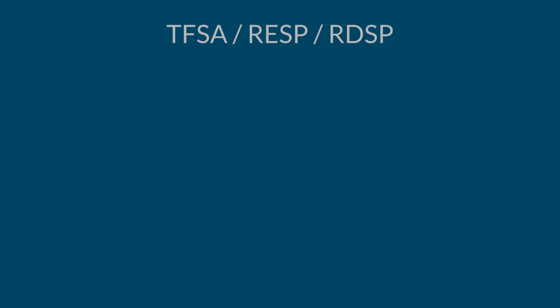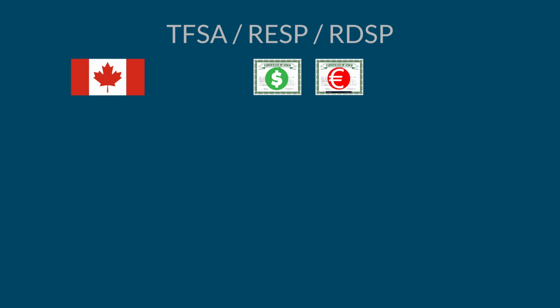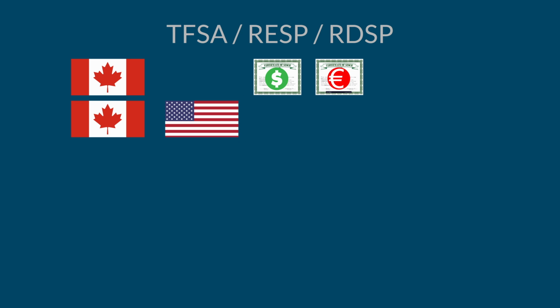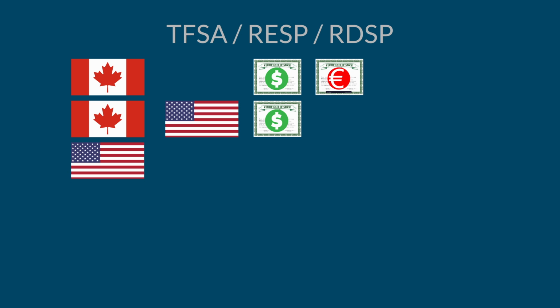I'm now going to move to TFSAs, which covers RDSPs. It also covers off the RESP, so three of the top level structures. Let's review. A Canadian listed ETF that invests in US or international equity directly, a Canadian listed ETF that holds a US listed ETF which invests in US equities, and a US listed ETF that invests in US equities. In a case like this, inside your TFSA, one level will apply. That 15% withholding tax will be applicable in that case. Two different structures here under this TFSA banner.